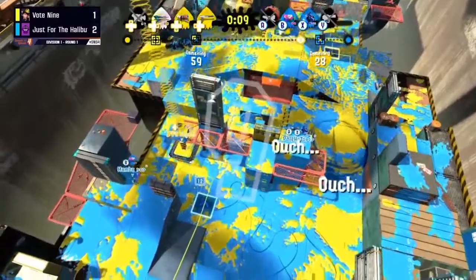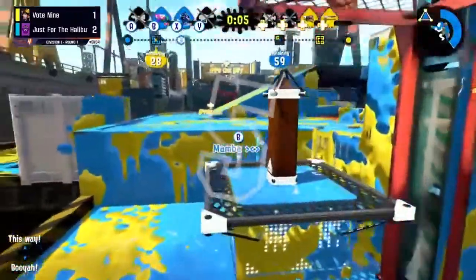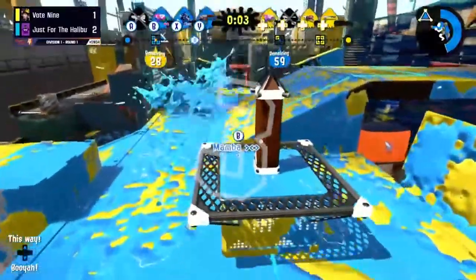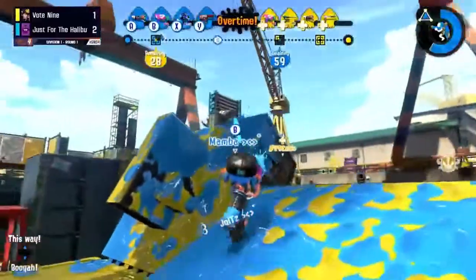Yeah, we see Regent right here trying to push that tower forward. They also had a Stingray ready as a custom jet squelcher. They might have just wanted to save onto that instead of pushing the tower. Didn't really need to do so, but hopefully they're able to build up another one here soon and not allow Vote 9 to touch that tower.